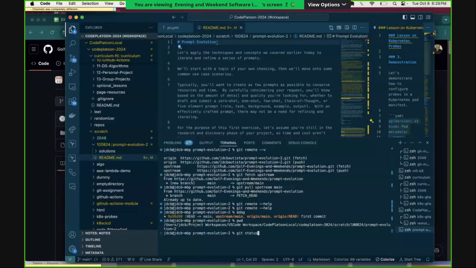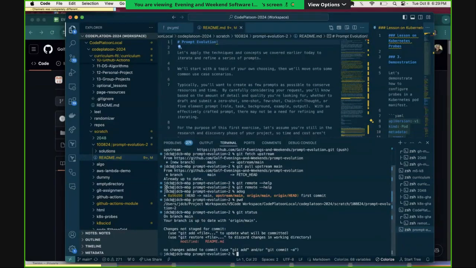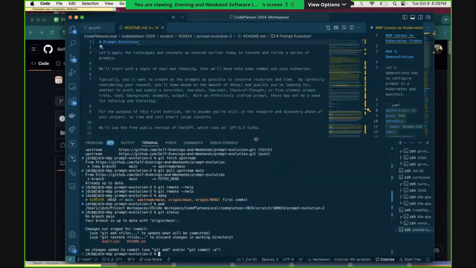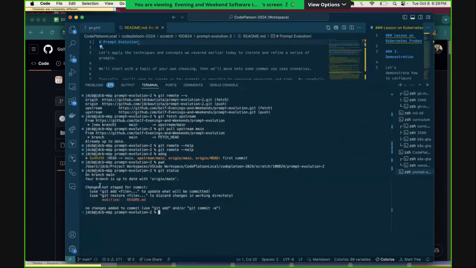Now, if I want to get status, it's going to remind me or notify me that there are changes to one of my files. So let's say I like these changes. These are intentional. This is what I want. I can do a git add readme. What this is doing is it's adding it to your, it's like a staging area for your commit, right?